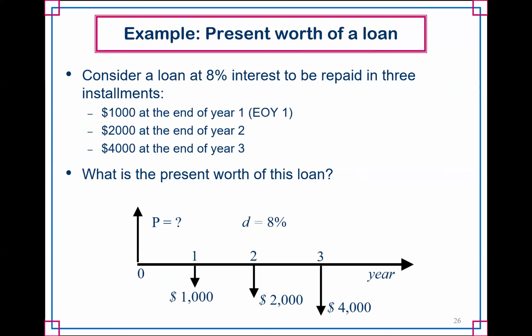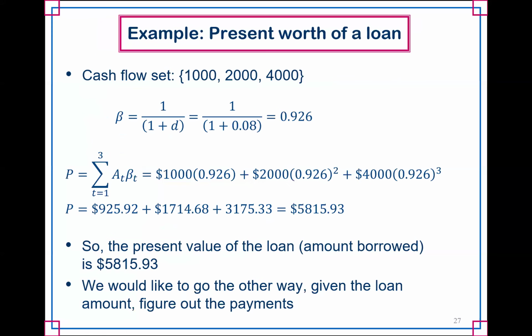So let's look at another example. We're going to take a look at a loan. We want to see the net present value of the loan. So we will promise to pay back $1,000 at the end of year 1, $2,000 at the end of year 2, and $3,000 at the end of year 4. If the prevailing rate where we can get competitive market is 8%, we want to calculate the present worth of that, so that we can decide, if somebody's willing to do this deal, how much money should we expect to get?